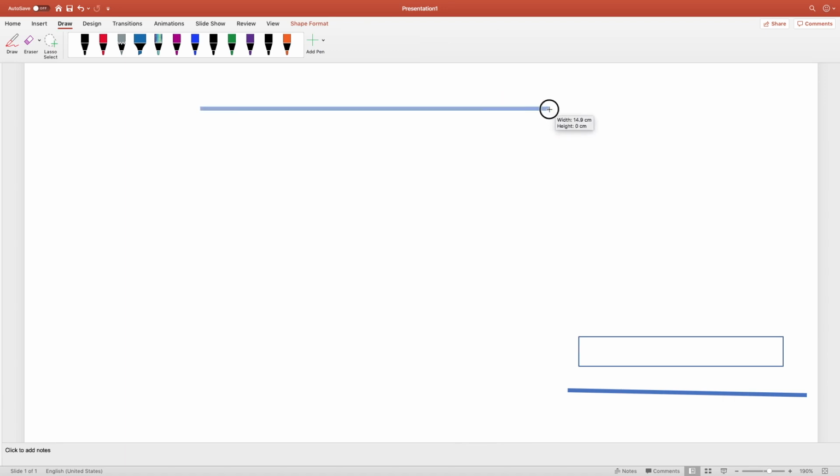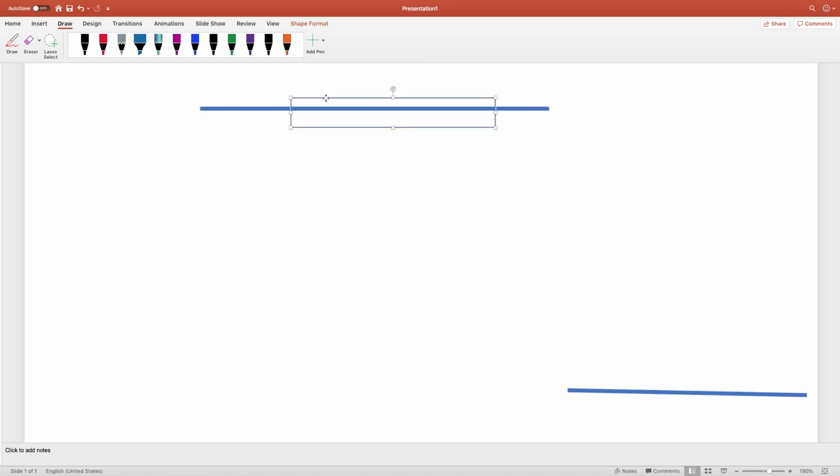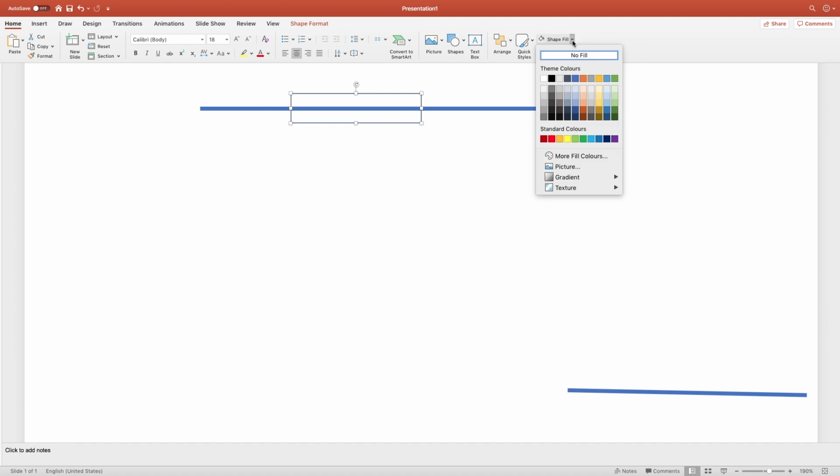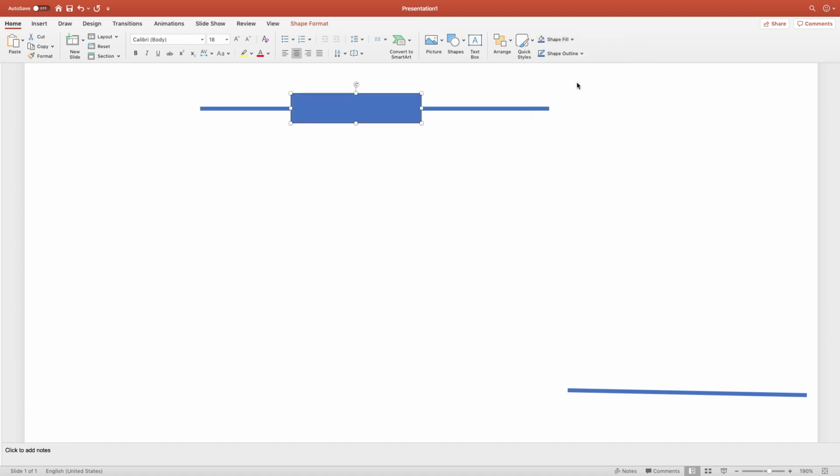This is how my line looks, and this is my box. I'll say the color of this box is somewhere like this. This is one of my boxes, and I want to create one more box plot over here and explain those box plots to you.